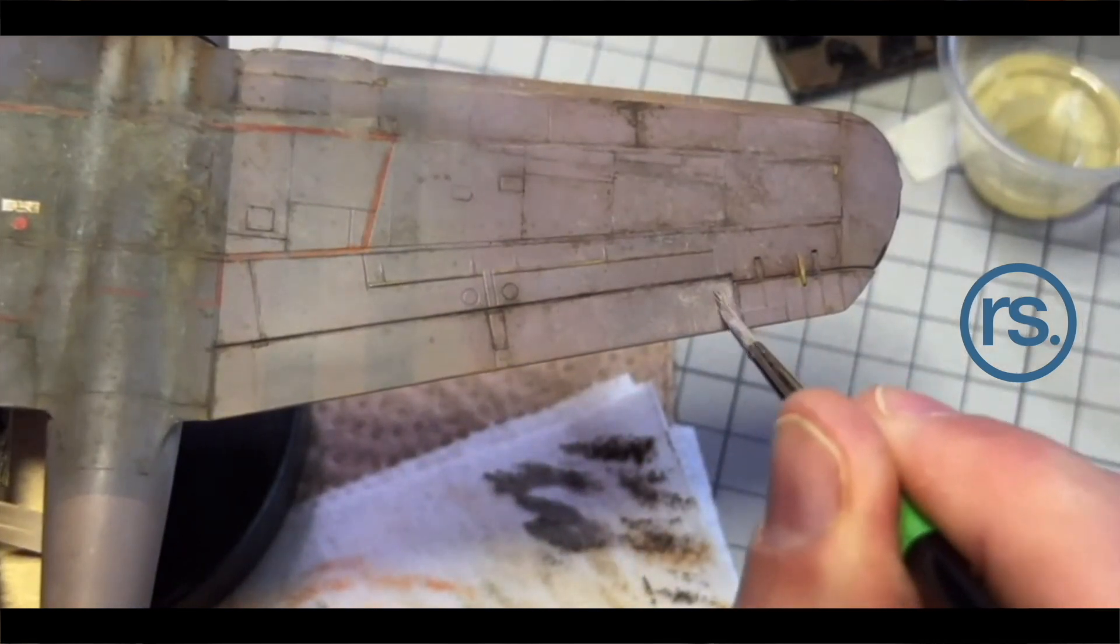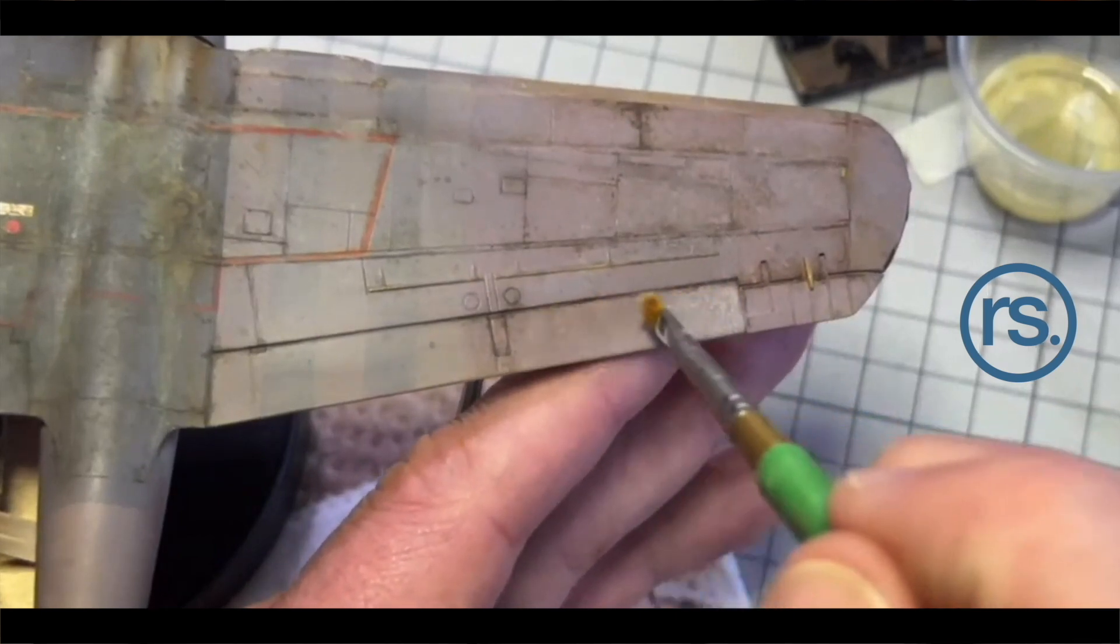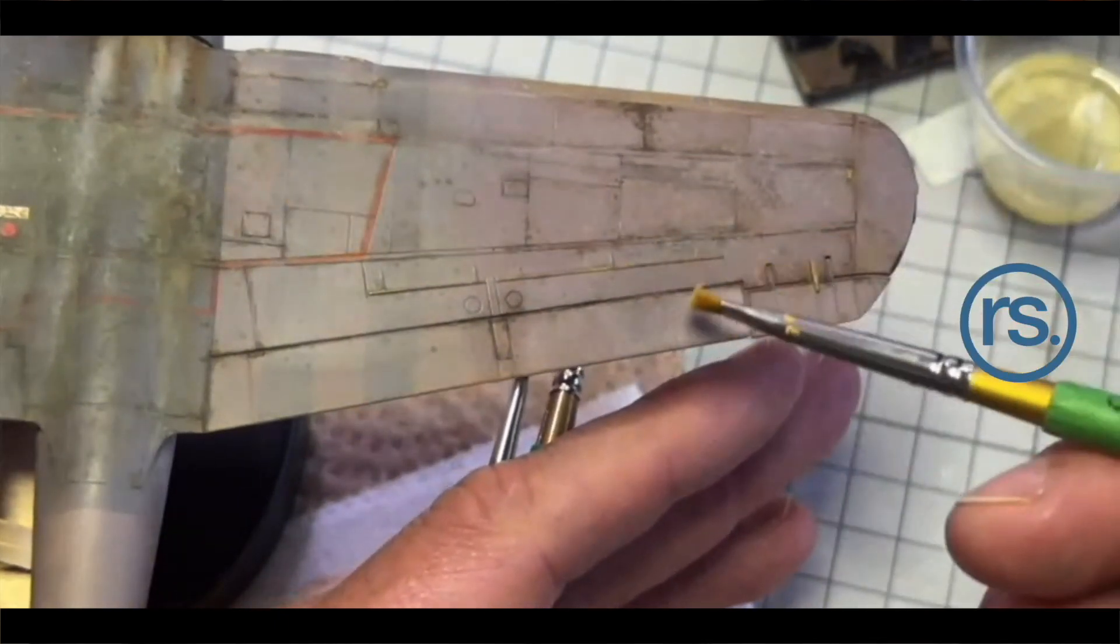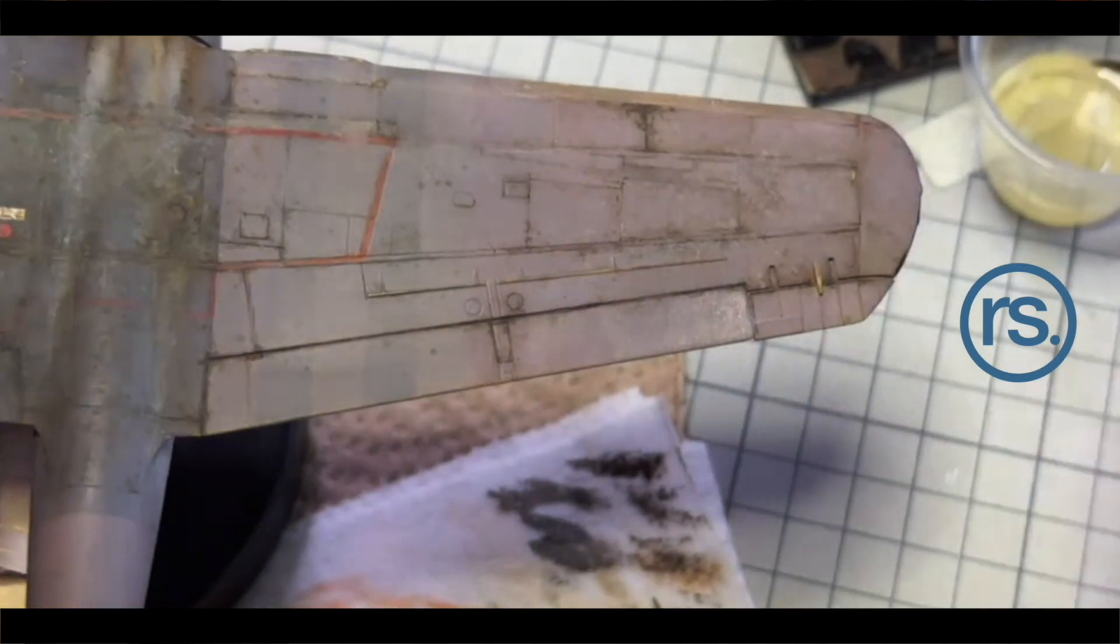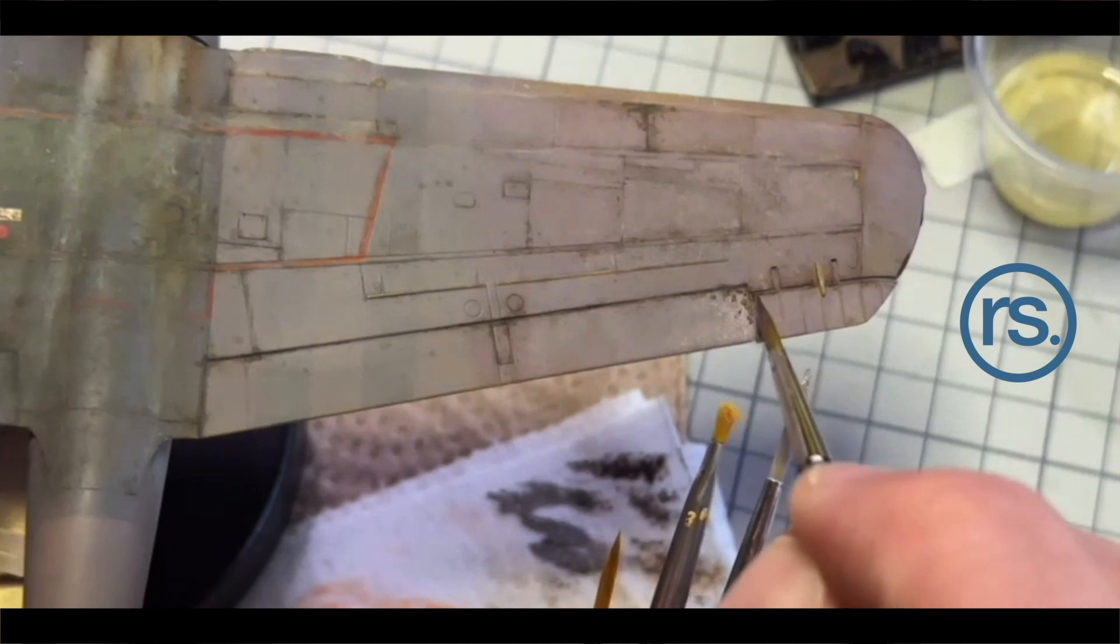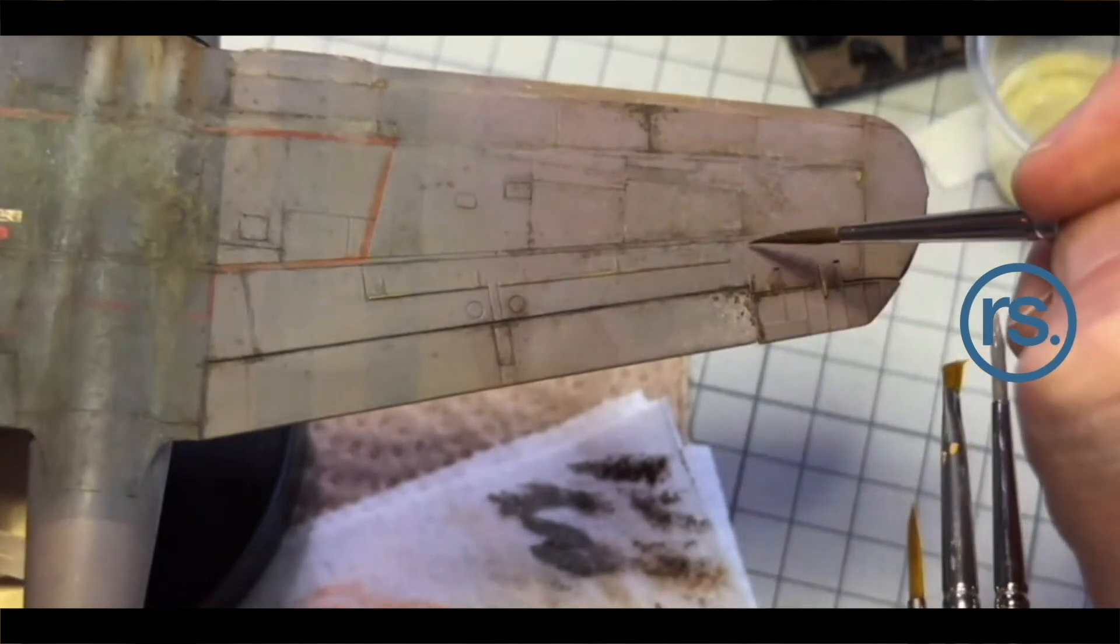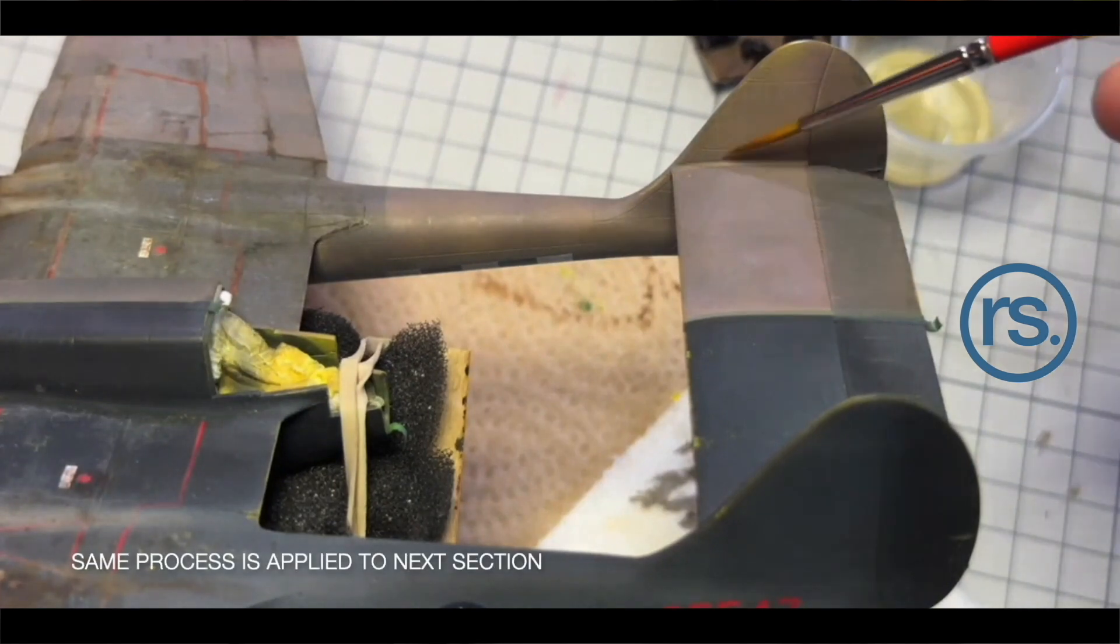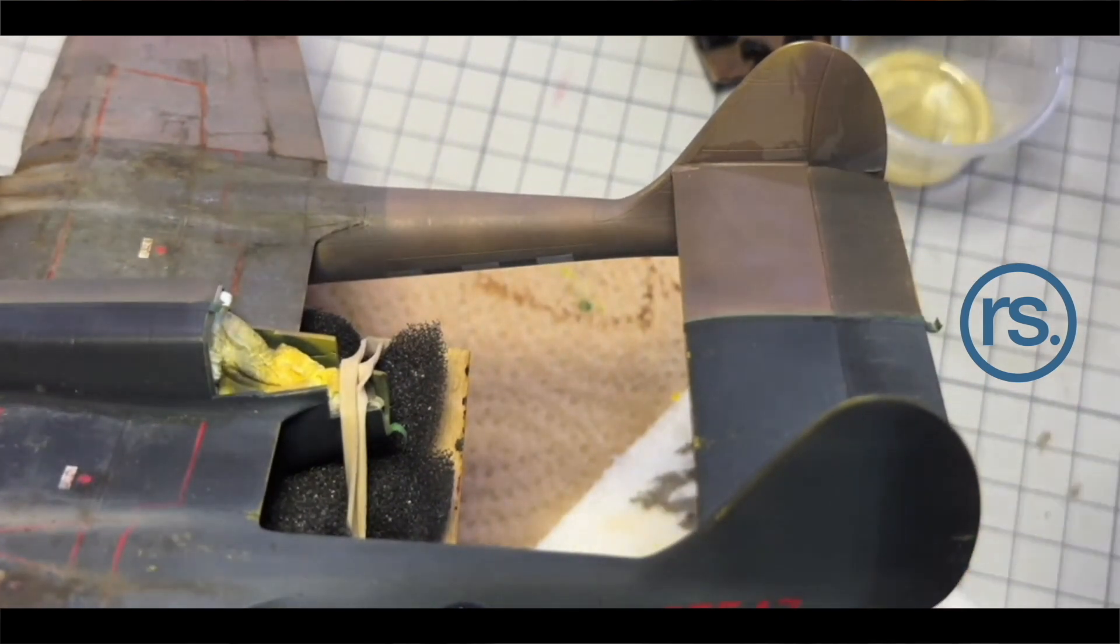When you work with oils, one of the key elements to pay close attention to throughout this video and in the books is the amount of thinner being used—it's the critical fulcrum to deal with oil paints. I've said this many times: that thinner, that little cup you see in the upper right corner, is your volume control. That blender brush and the amount of thinner that goes in there, in ratio to the amount of paint being used, is where the volume—by volume I mean opacity versus transparency—is controlled. It's all controlled by how much thinner is going down.